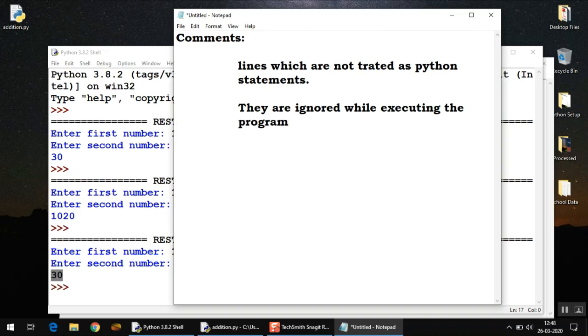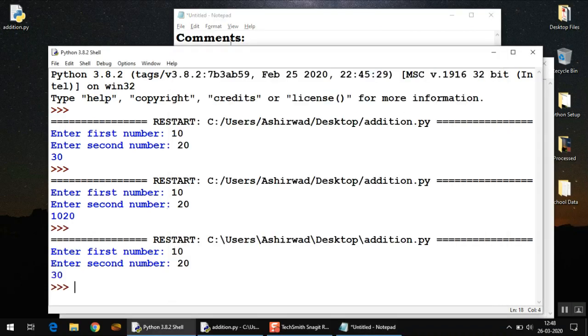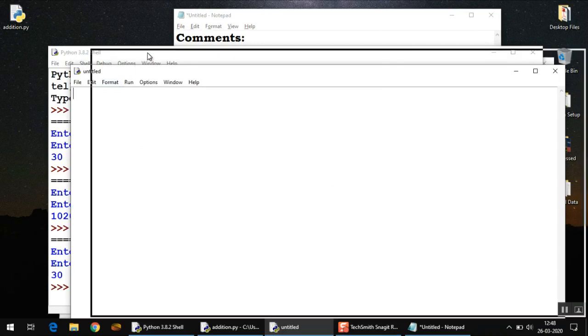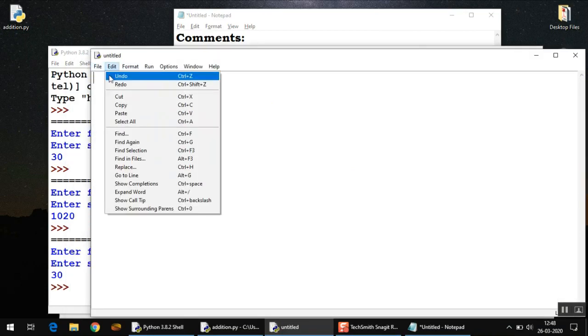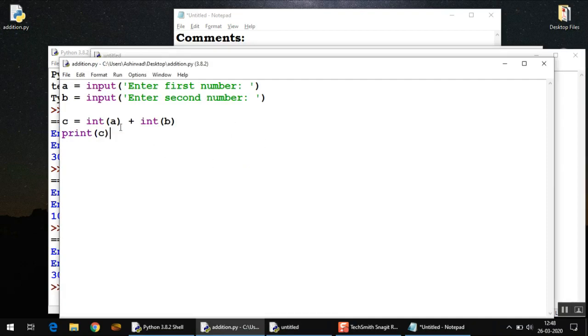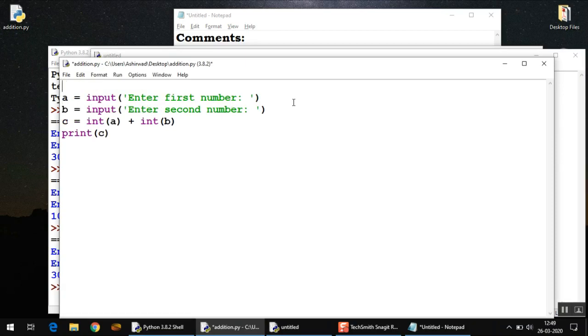Okay, so for example, let me open a new program in script mode, and in fact I'm going to open the same addition program. Fine. So for some reason, if I want to write something about this program, it should not be treated as a Python statement. So how can I do it?